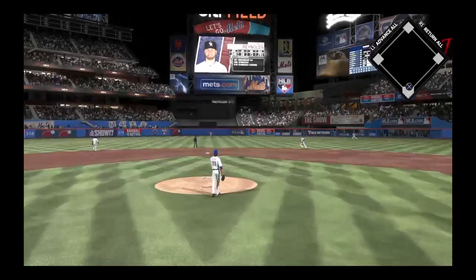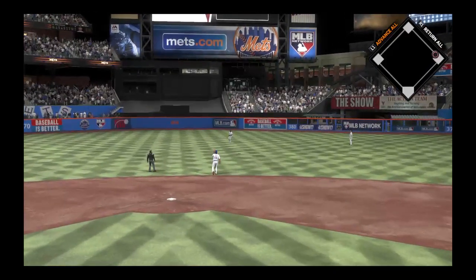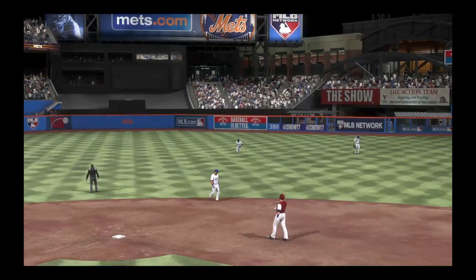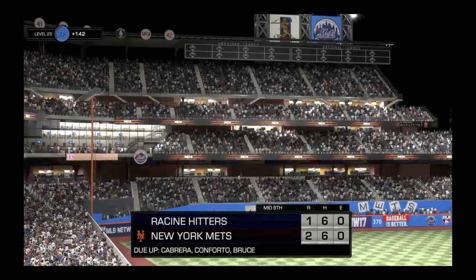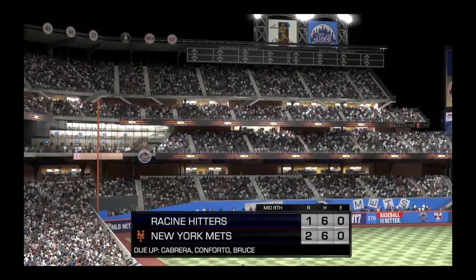This is skied into the air to straightaway center. After it is Cespedes. He makes the play, and that'll end the inning. So they're held in check here this half of the inning. Home half of the 8th, straight ahead. Mets out in front, 2-1.